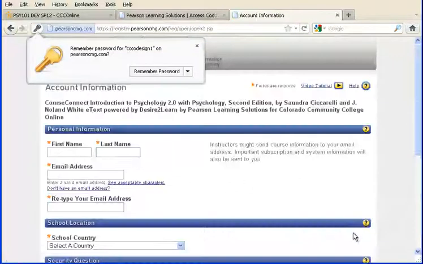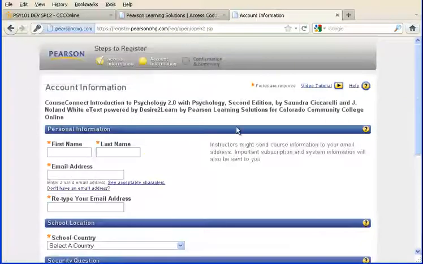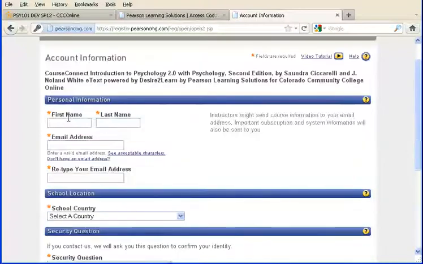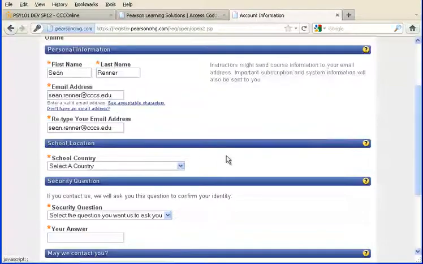Now you'll click Next, and now you're going to put in your information. So at the top here, you're going to be putting in your personal information. So you're just going to be putting in your name, and you're going to be putting in your email address. So again, to reiterate, you cannot use your D2L email address here. So you're going to have to use your student CCCS edu email address. Now mine obviously doesn't say student in it, but yours will. Or you can use something else as long as it's not your Desire to Learn email address. And then you'll type that in and reconfirm that.